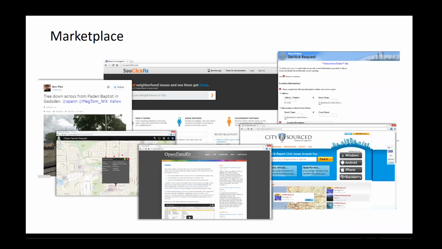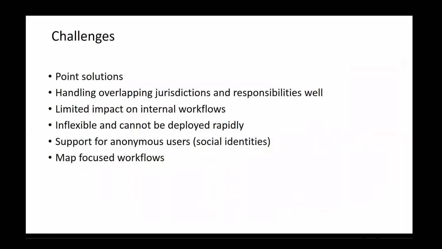Years ago, we had done a custom JavaScript application called Citizen Service Request, that you'll see here in the lower left corner, and that was really to provide an early pattern for problem reporting. But we wanted to take all of the best practices that we saw out there in the market and begin to build it into an offering that was available with ArcGIS and was easier to deploy and maintain for users in our community.